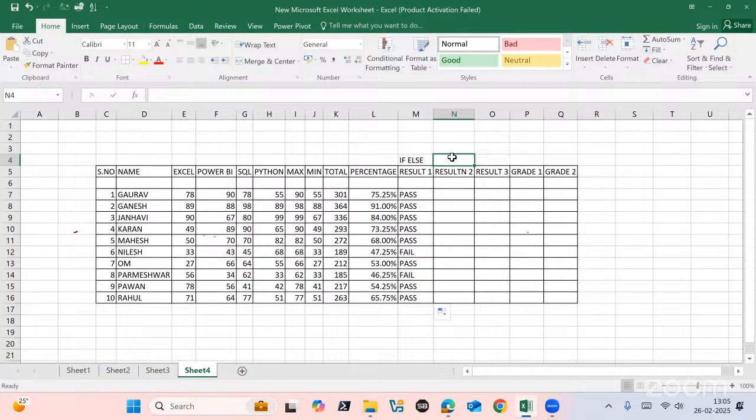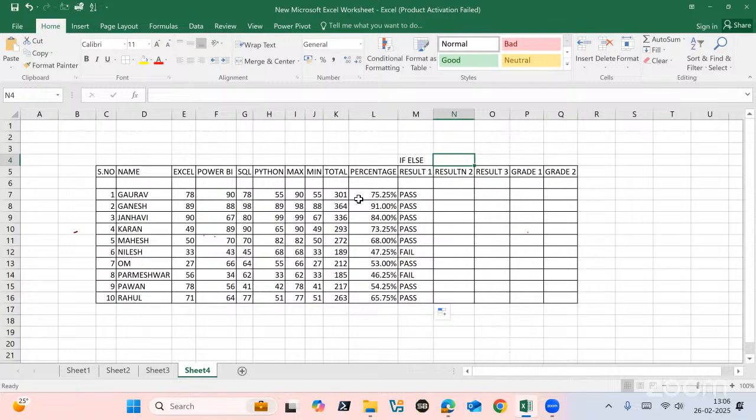Can anyone tell me what is the difference between the and condition and the or condition, when we have multiple conditions and we apply and or or in between the conditions? Both of them, what is the difference? Okay, in if and condition, that will give two values. Means you can say for one subject above 35%, 35 marks.